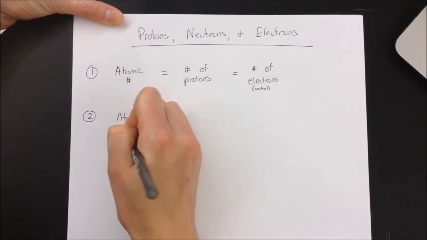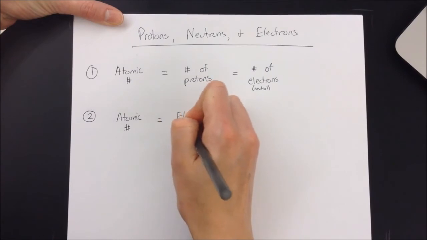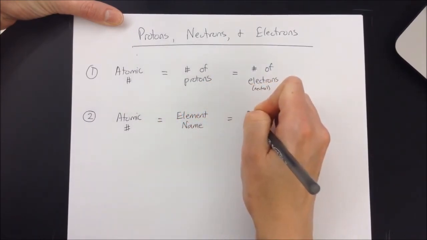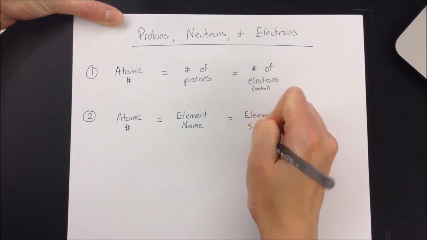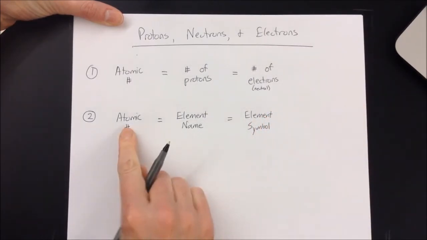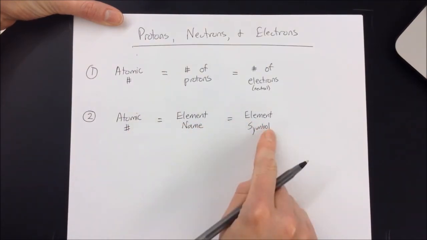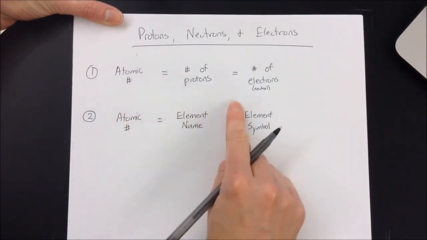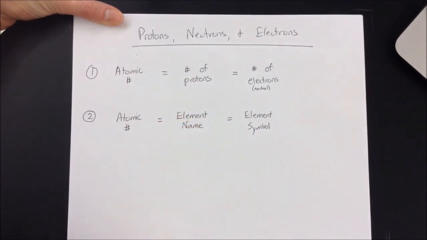The atomic number comes from the periodic table. All you have to do is either look up the element name or the element symbol. So if you have a name or a symbol, you can find it in the periodic table. If you have an atomic number, you can find the element name or the symbol by looking up the atomic number. If you know one of those, you know the other two. Which means if you didn't have the atomic number, but you had an element name, now you have a link to get up there. So the element name comes from the atomic number. You get one from the other.